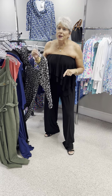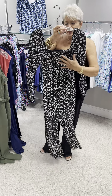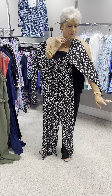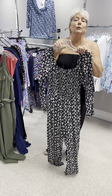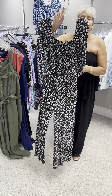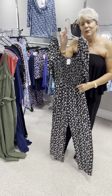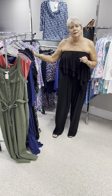The last real jumpsuit is going to be in this print — black and white. All of this up here is in smocking with elastic. It has a long, puffy sleeve where you would probably wear it at bracelet length. It's got a squared neck and back, and it is absolutely beautiful on. Black and white — something that can be dressed up or down — priced at $83. I have two smalls and a large.